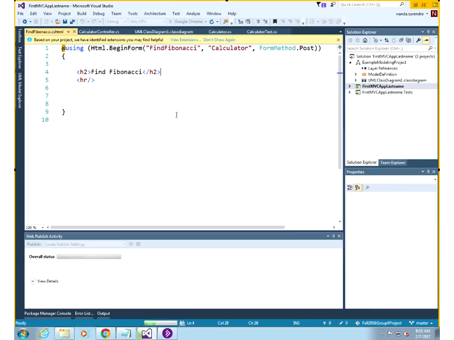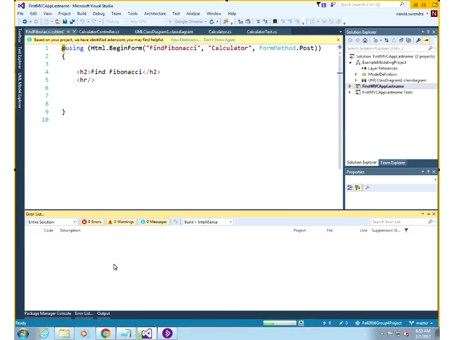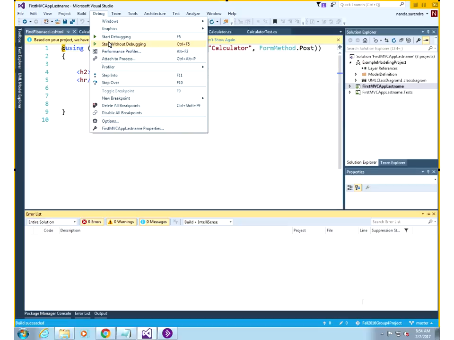After that, make sure you build the solution to make sure that there are no errors, because obviously if there are errors, it's not going to work. Once you have that set up, you can go into debug. You can start debugging only if you want to catch errors.